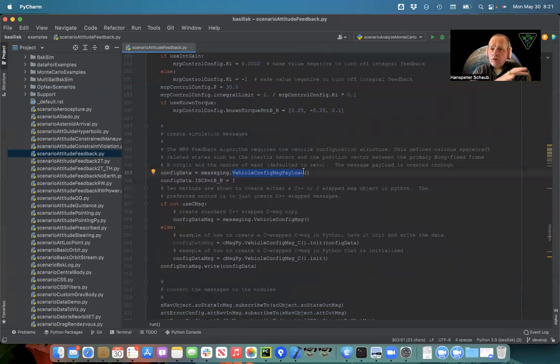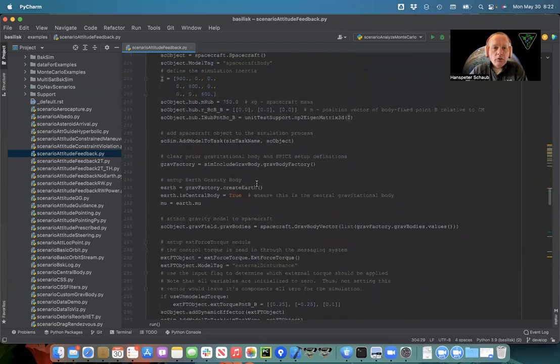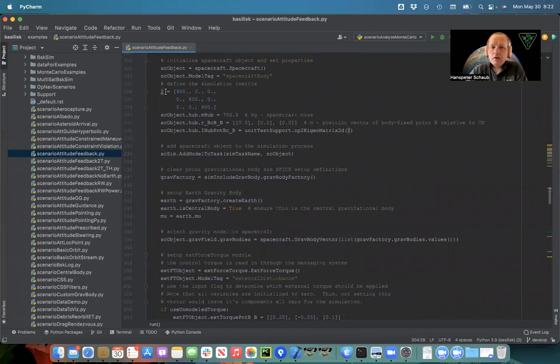So it makes a copy of that structure, and it will contain a variable called I, which is the inertia of the spacecraft, PNT about point B underscore B. That means it's expressed in B frame components. So that inertia tensor is converted into a 3x3 matrix in B frame components, and we're setting it equal to I. If you notice, that was up here. The same thing, so for the spacecraft inertia, we set that to be our inertia tensor.